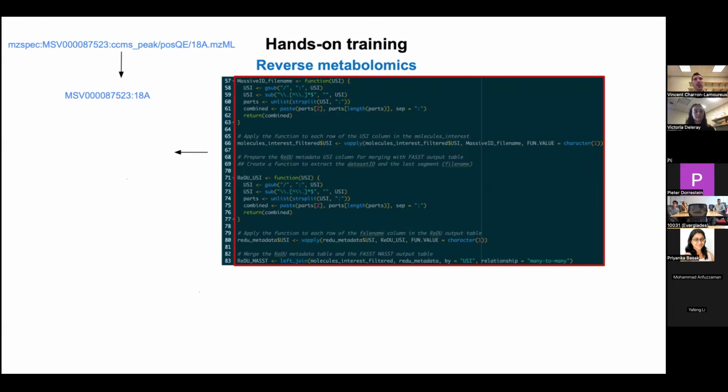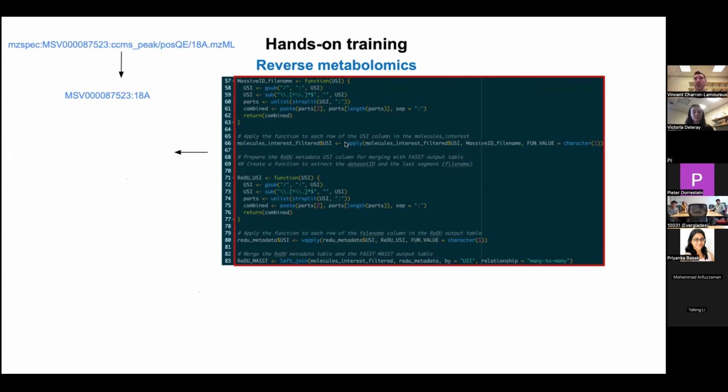And the way we're transforming here, the first part will be two functions that we create that modify some of the columns in those data frames to have the common identifier that we can at the end left join together. So the first step here is just to create a function.